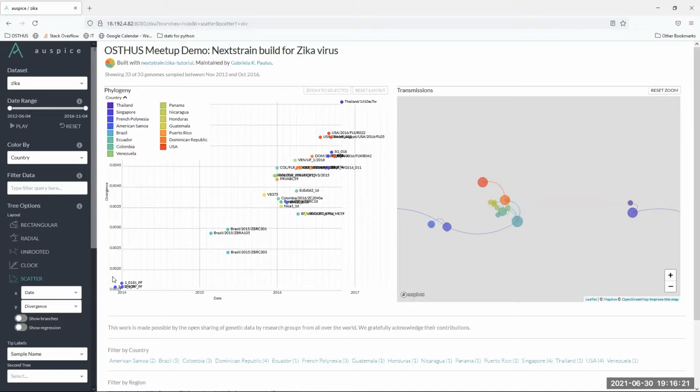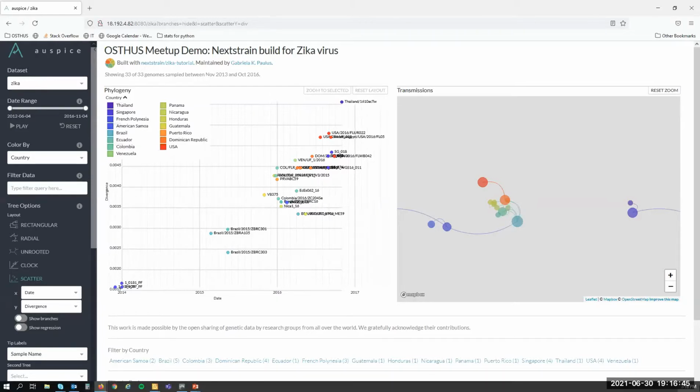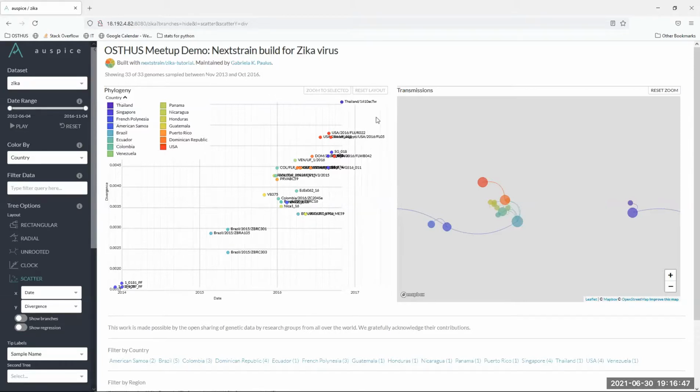So you have a reference genome for Zika, and then you calculate the divergence for each of the Zika genomes compared to your reference genome. Samples taken very early don't really differ much. They're pretty much similar to the reference genome, but the later you go, the more mutations you have in the genome, and the more divergent your Zika genomes are from the reference genome.